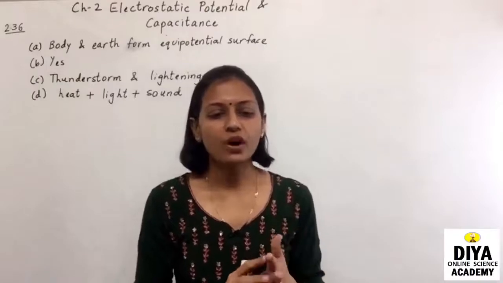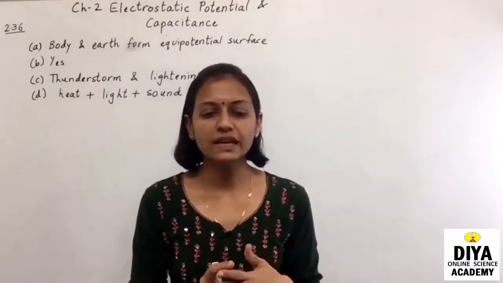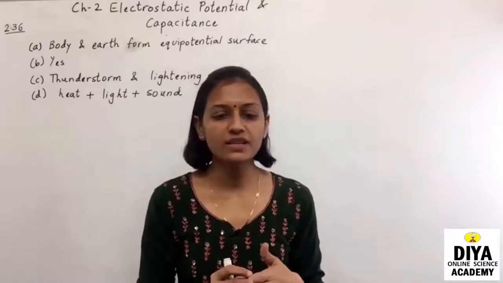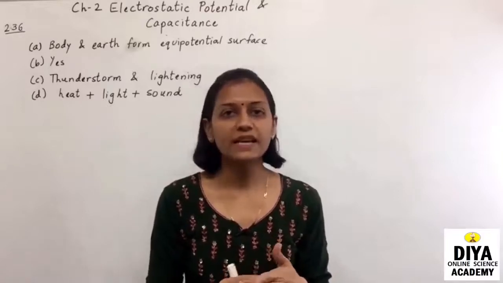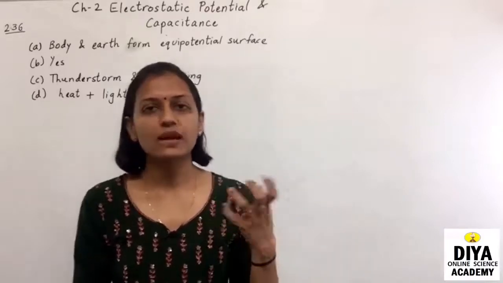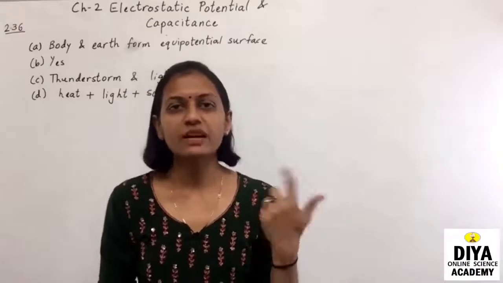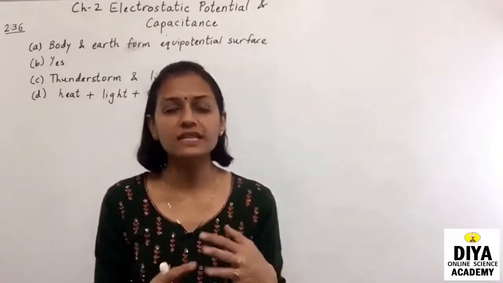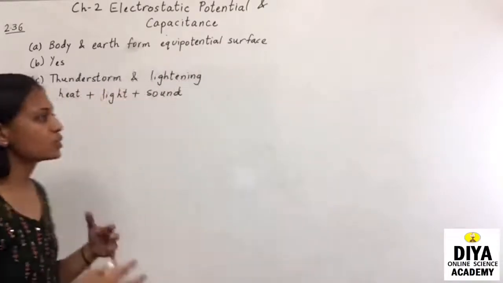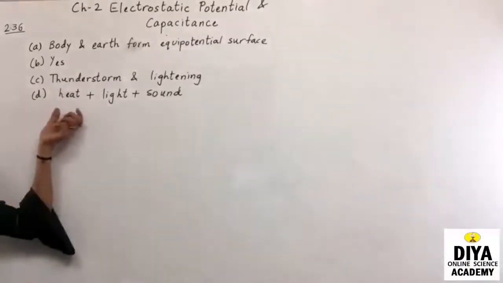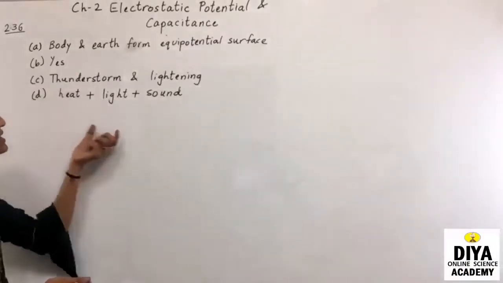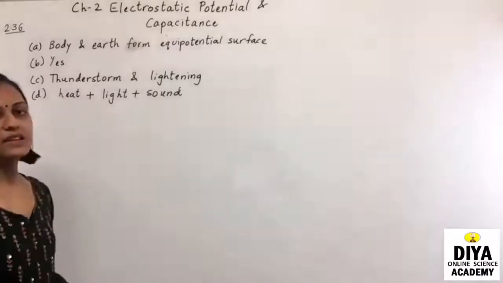Next one, what are the forms of energy into which the electrical energy of the atmosphere is dissipated during a lightning. तो लाइटनिंग में एक तो लाइट एनर्जी दिखती है, फिर लाइटनिंग का साउंड आता है, एज वेल एज हीट इज ऑल्सो जनरेटेड। तो जो भी इलेक्ट्रिकल एनर्जी है दैट गेट्स कन्वर्टेड इनटू हीट एनर्जी, लाइट एनर्जी एंड साउंड एनर्जी.